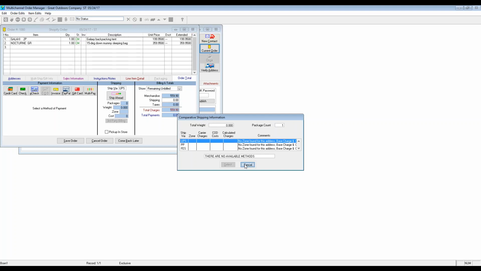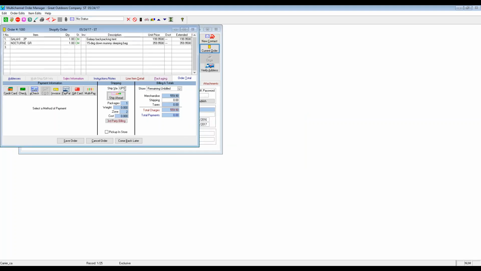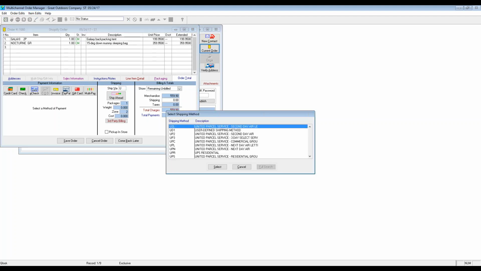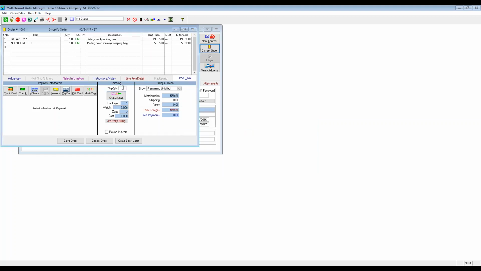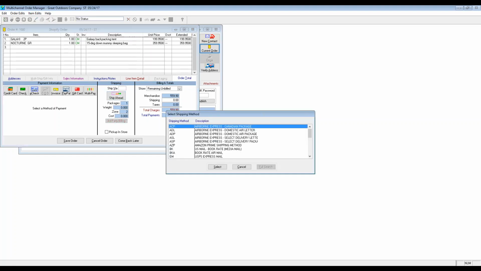So here I showed you guys the comparative, but what you can actually do here is, if you are not familiar with your shipping methods yet, you can type in one letter and it gives you the possible matches. Or you can go into our F2 button that gives you the whole lookup of all the shipping methods that you have in the system. After you choose a shipping method, let's say go with UPS 2.